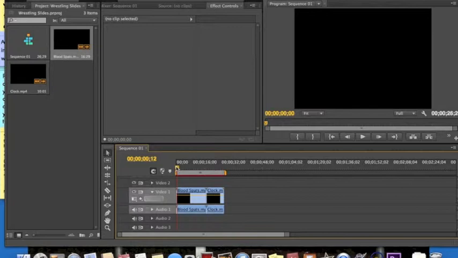Keying, and on the way bottom it's called Ultra Key. So you just drag and drop that into there. Hit this little dropper thing, and we're going to hit this tan, because we want that gone. Hit Alpha Control, and we want everything in the black to be completely black.